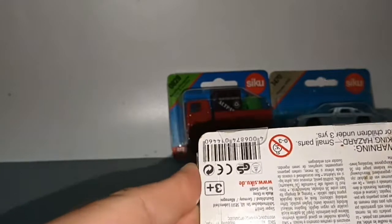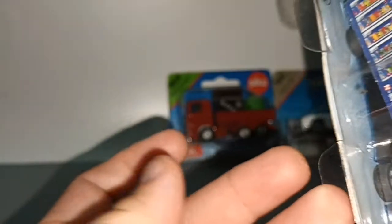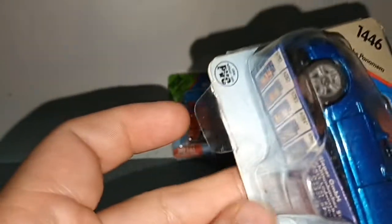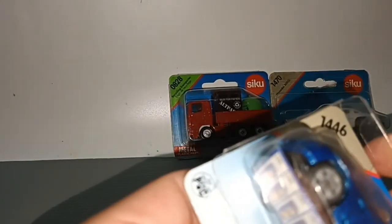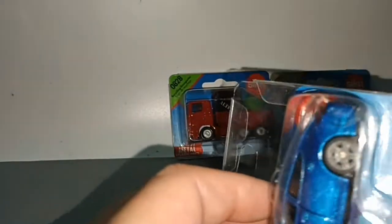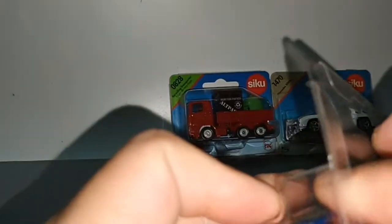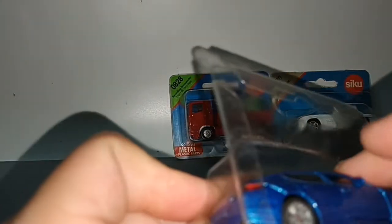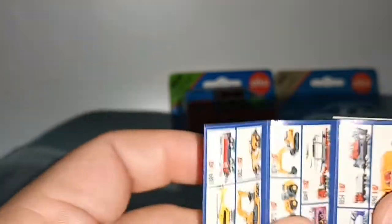And the blister packaging has this tab. So we can just slide out the card without having to tear and destroy the whole thing. Like this. And you get the car. And what we all like about Siku is they give you a free small catalog.